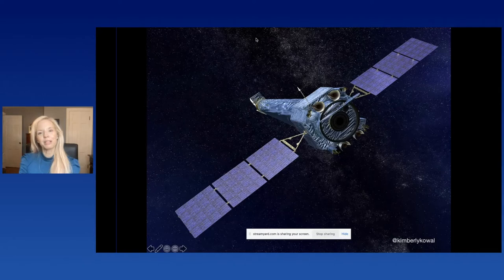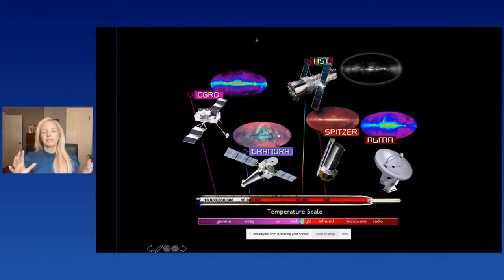Chandra is part of a lovely suite of observatories across different kinds of light — telescopes and detectors both on the ground and in space. It's really important to view our universe in all kinds of light. You can liken it to having a piano with only four keys: if you want to play Mozart, it would be really hard. Our optical regime of light is essentially those four keys. We really need the entire breadth of the electromagnetic spectrum from gamma rays to radio waves — filling in all of those keys so we can experience the full symphony that is our universe.